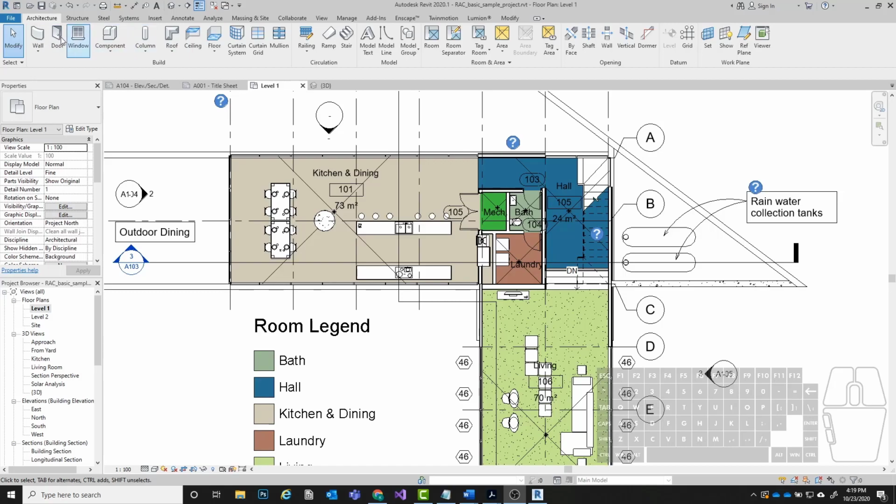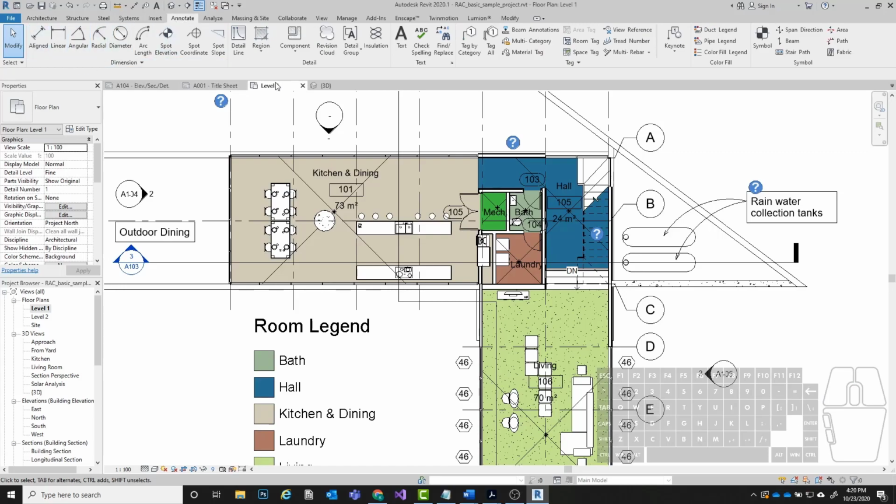All right, so underneath of architecture, we have our build section, and these are just our basic tools, okay? So like walls and doors and ceilings and floors and all of that. And then we have a few other sections, so like a room and area section, an opening section. This is how we create different openings inside of walls. And then work planes we will get into later on.